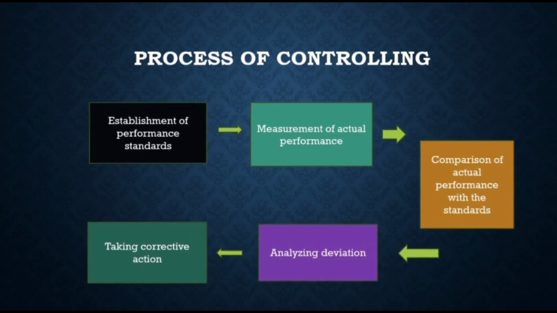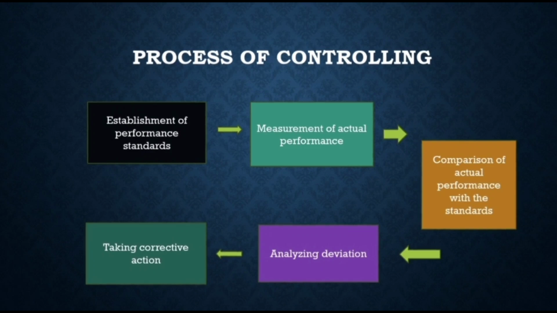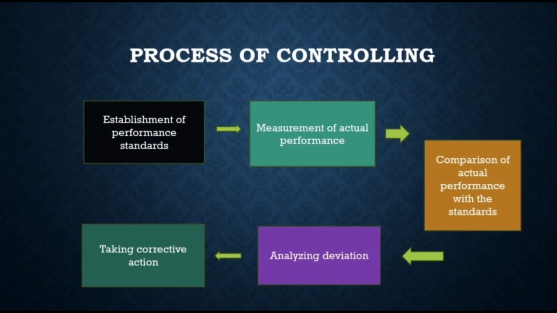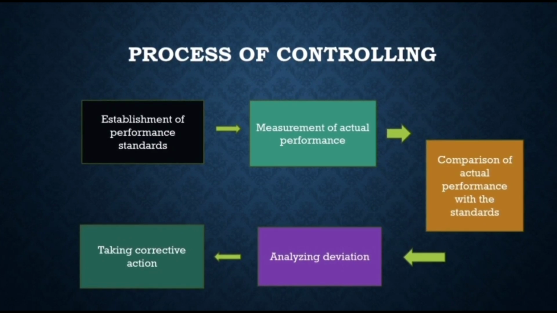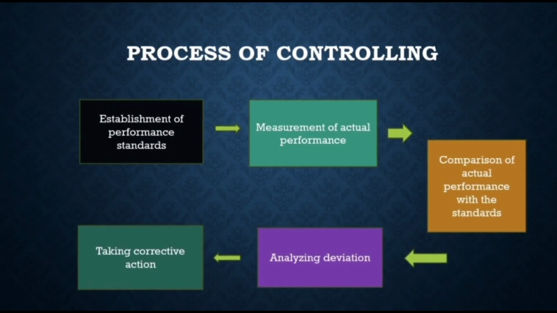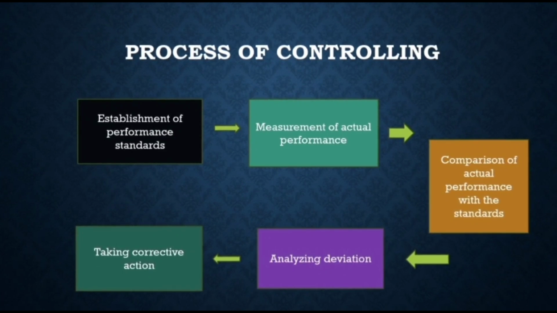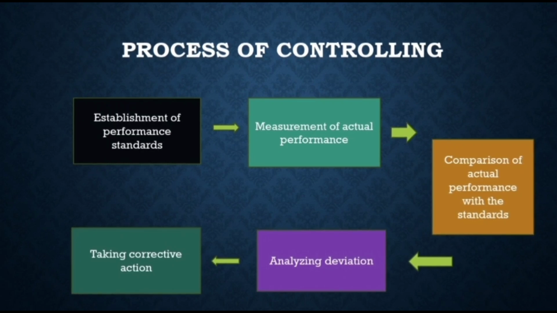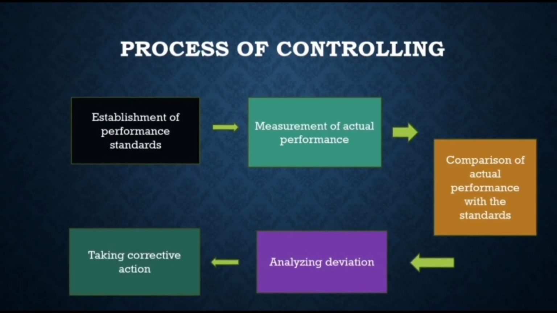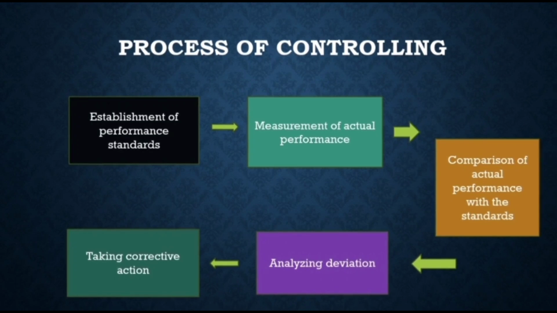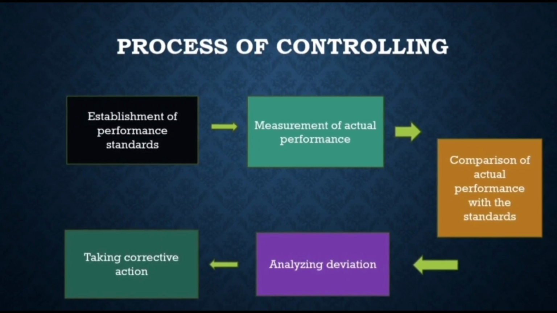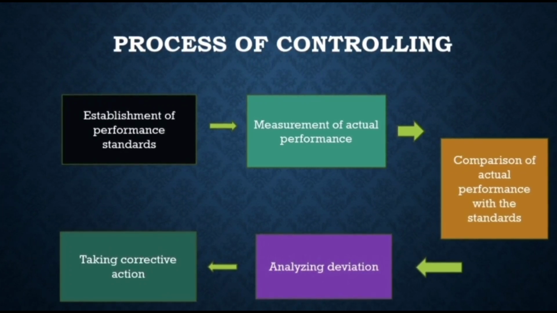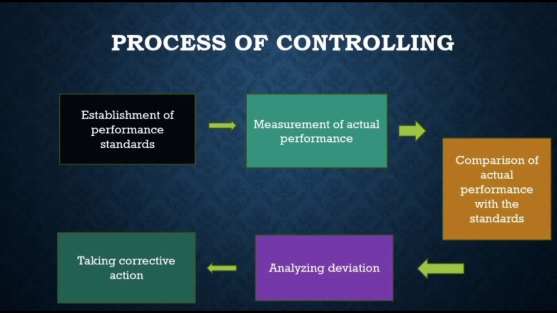The first step of the process of controlling is to establish a standard of performance against which the actual performance of the organization is measured. An organization should clearly define its standards to the employees and must establish attainable, understandable standards to be achieved. Standards can be set in qualitative terms as well as quantitative terms. Under quantitative terms, the standards of an organization are expressed in quantitative terms like units of the product to be produced and sold, cost to be incurred, etc.